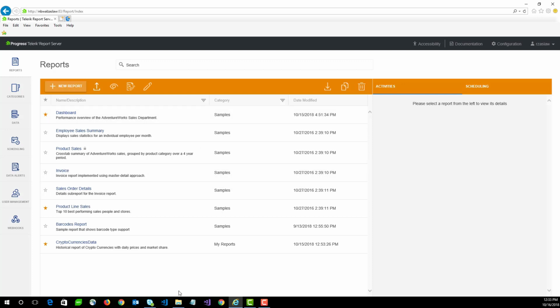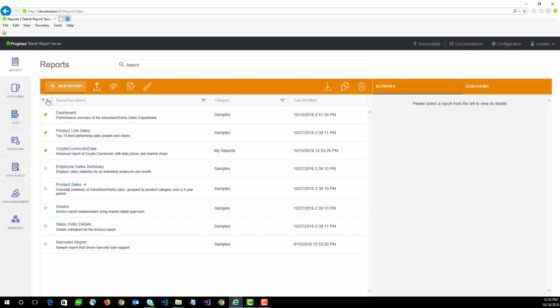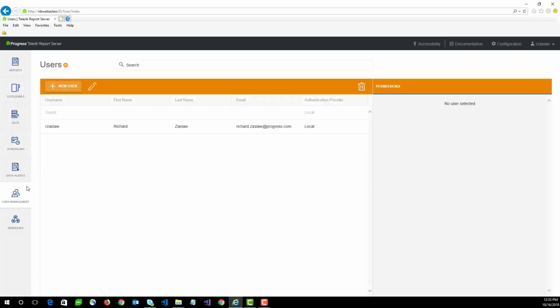But I did also create a separate report, and we'll take a look at some of these. You can see the ones that are starred. I've actually favored some reports, and you can use this to allow end users to favor a collection of reports. So let's take a look at user management first of all.